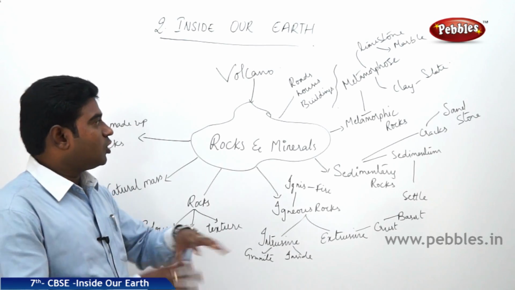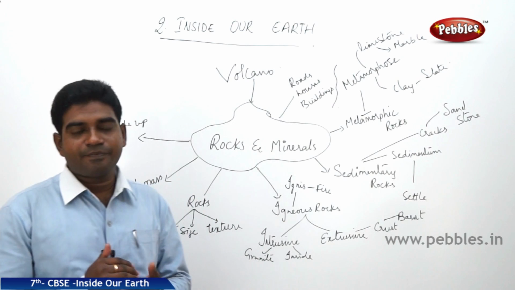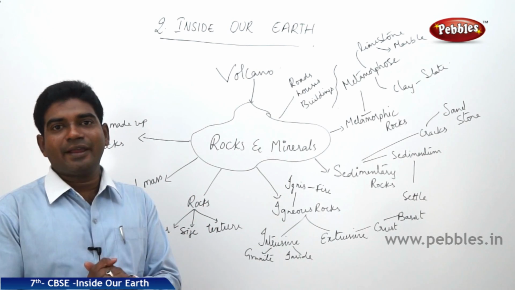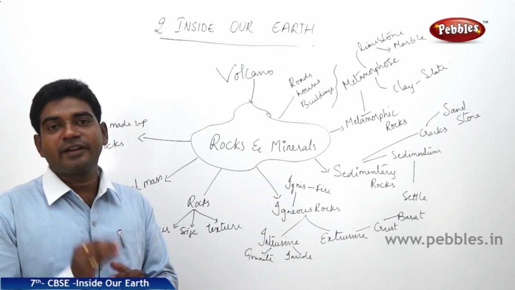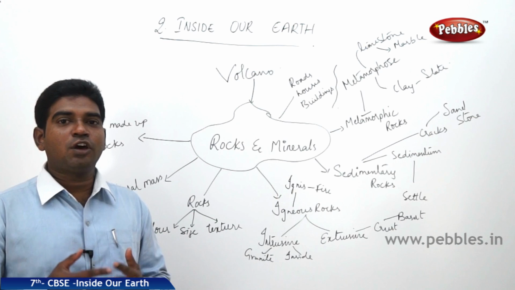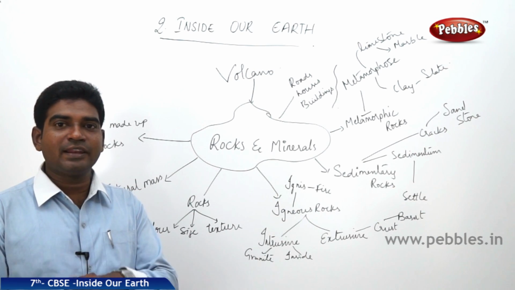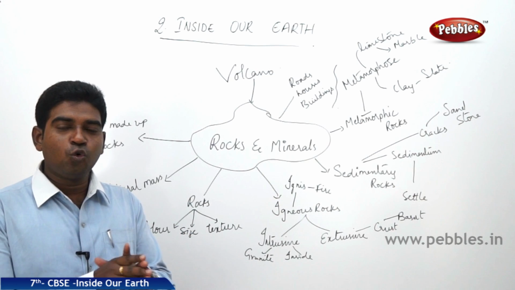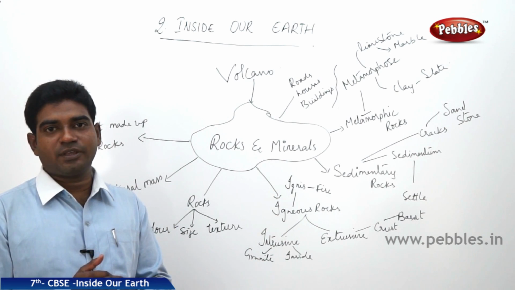Now, moving on to understand what is there in the inner layers of the earth: the crust, core and the mantle. What do they contain? We discussed earlier that they contain minerals, they contain rocks. Let us now learn the rock system, how the rocks are formed in the layers of the earth, and what is the natural process that happens there.